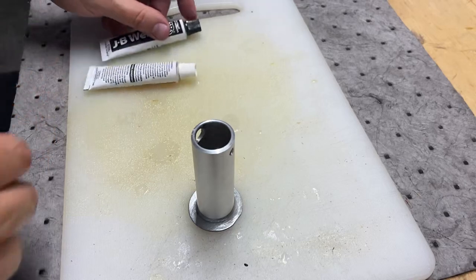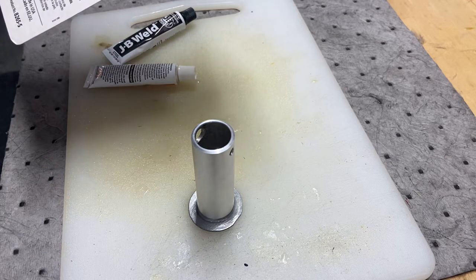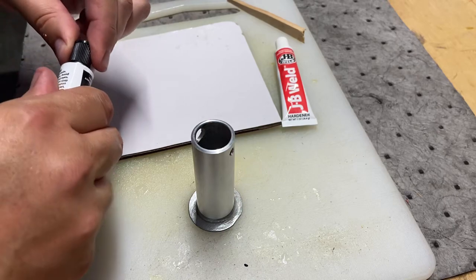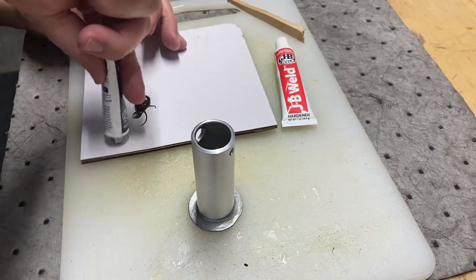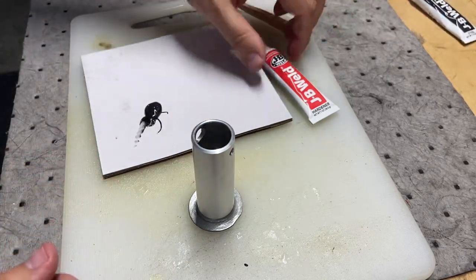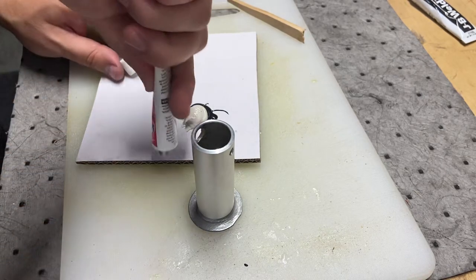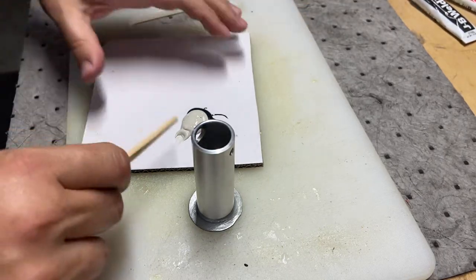Equal parts — good enough. Here's our tool and our board. We're going to squeeze equal parts and get this going. I've used epoxy before so it's not all that complicated. About that much. That's the metal part and here's the hardener. That's about right. Let's tighten that up so we don't ruin the tube, and get this mixed up.